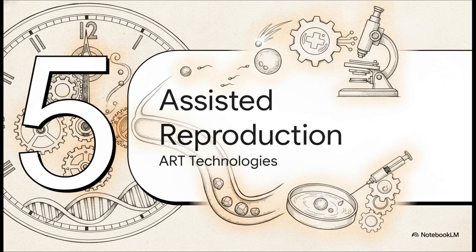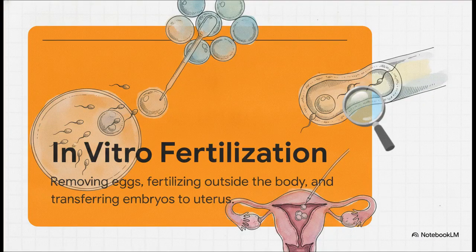Which brings us to our final part, Section 5, Assisted Reproductive Technology, or ART. Sometimes, nature's highly specific timeline faces physiological roadblocks. And when the natural process struggles, modern medical science steps in to assist. The most well-known of these technologies is IVF, or in vitro fertilization. This procedure essentially takes that fertilization event we just watched happen inside the fallopian tube's ampulla and safely replicates the whole thing outside the body.